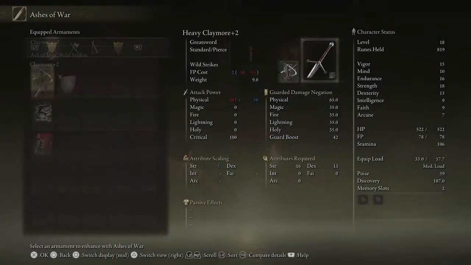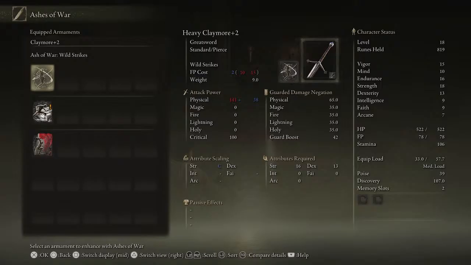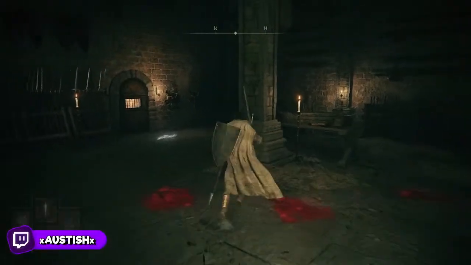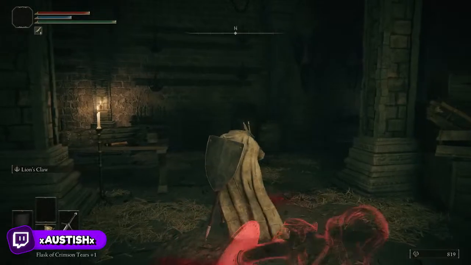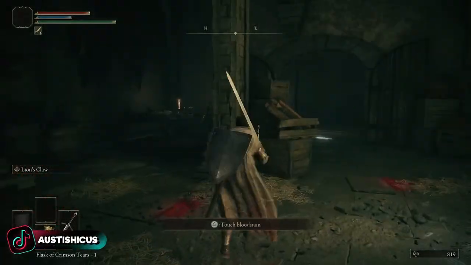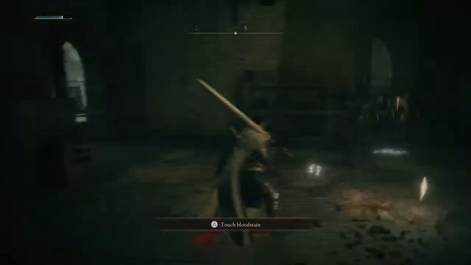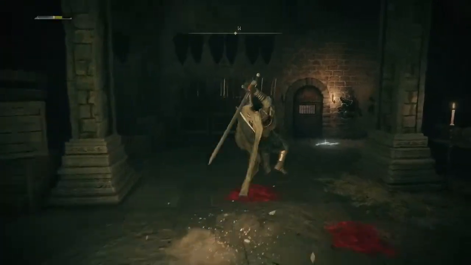Here we go. I don't really want to add anything to this right now, to be honest. Actually, what is my L2 on this right now? It's the Lion's Claw? Oh my god, this whole time I had Lion's Claw, I didn't even use it once. Huh, awesome.